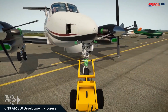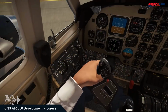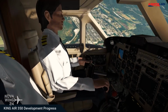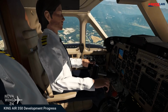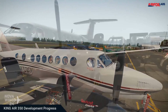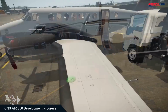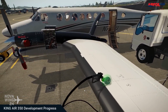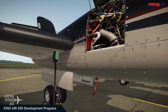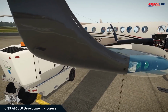But anyway, I cannot take away from the fact that it is a very highly detailed rendition of the King Air 350. The external model and the interface ability that you have with the model include, right down to, a highly detailed rendition of the actual PT6 engine in its nacelles. That's incredibly well done. As I said, I'm not faulting the actual modeling of the aircraft. The performance looks great, with full PBR texturing, ultra HD textures with an incredibly accurate 3D model, a full implementation of the 3D FMOD sound system, and a full implementation of custom electrical systems throughout the aircraft.